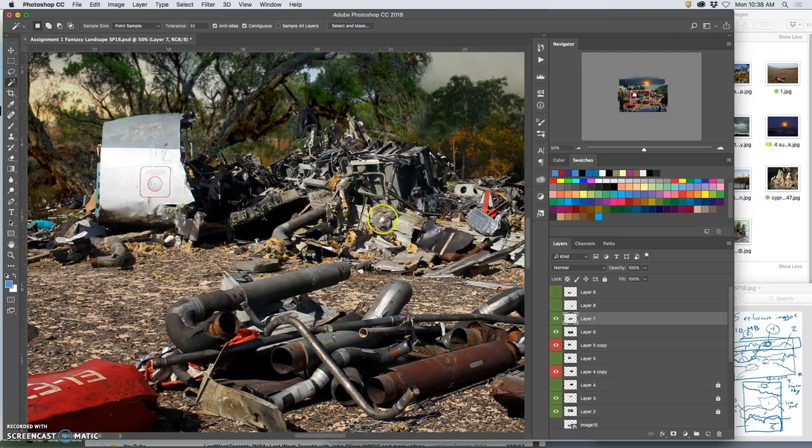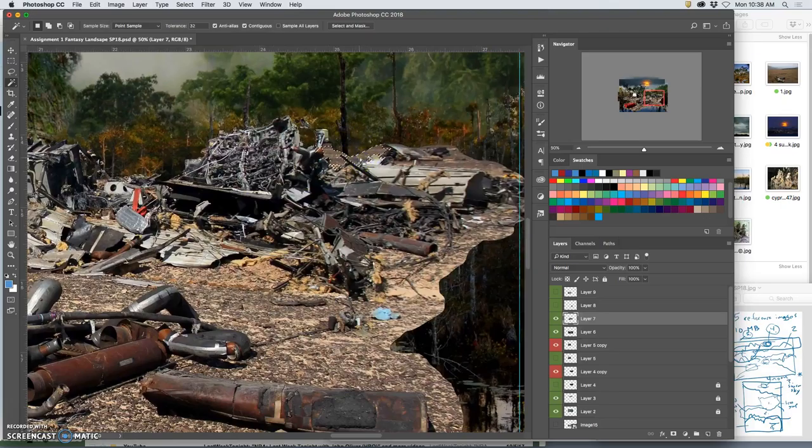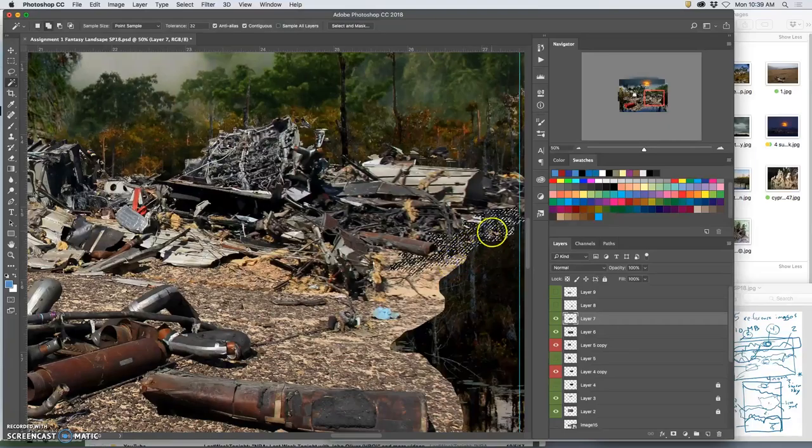I like to do it in little sections like that, then hit Command D and see how I'm doing. And I'll get impatient, especially when the deadline's looming and I'm trying to go fast. And I won't be as careful as I probably should. But right now I just want to take a bulk of this ground away, without losing some of the cool stuff in the foreground.